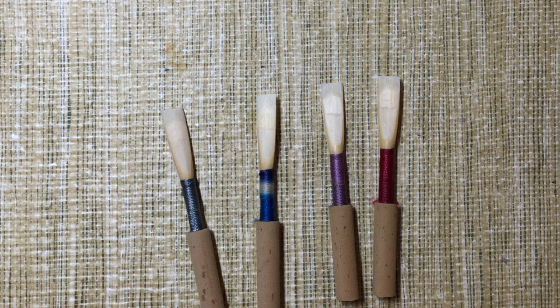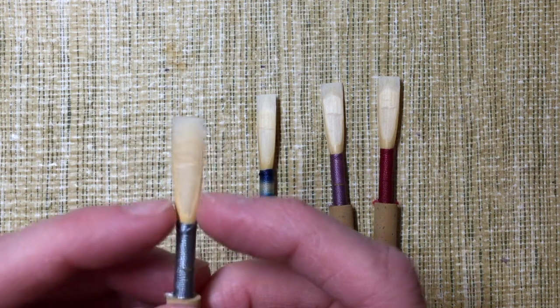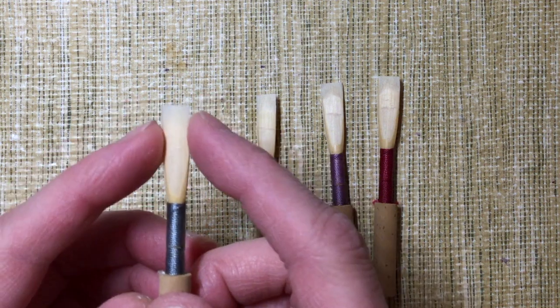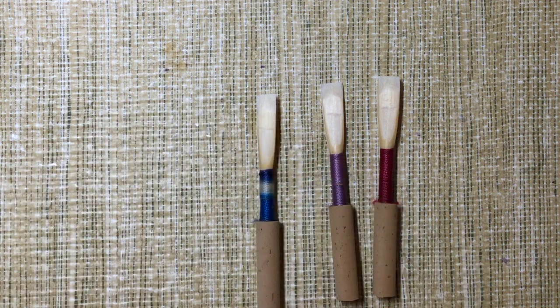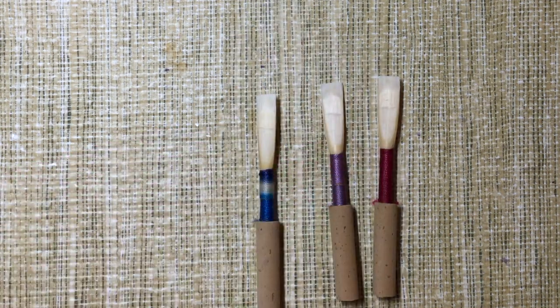As before, my video is going to be strictly biased — everyone doesn't play like I play, everyone doesn't want the exact same things out of their reeds, and it's more intuitive than scientific. But here we go. This is the Sarah shape. As I mentioned, it is quite wide and beefy down here and relatively straight up in this area, which gives it maybe not the greatest response in the world, but does give it a really good sound quality.